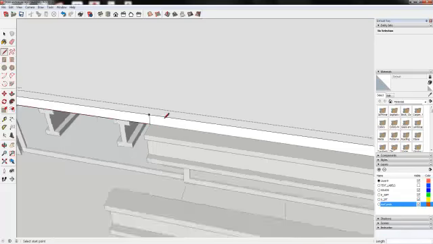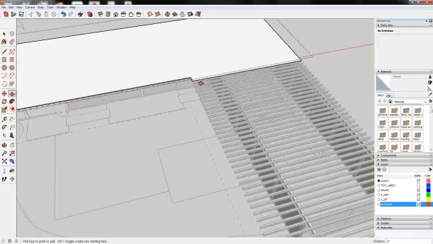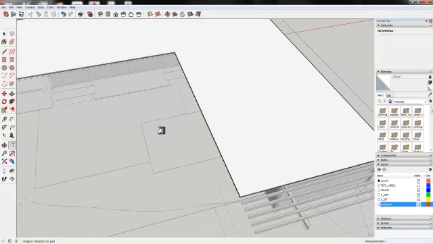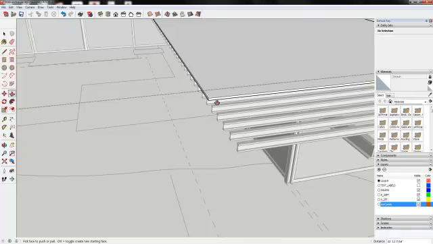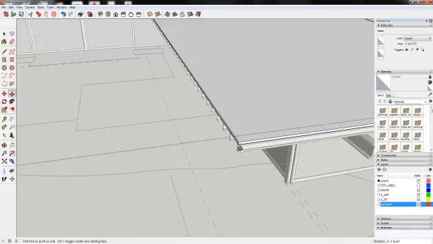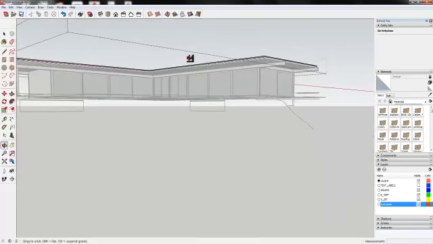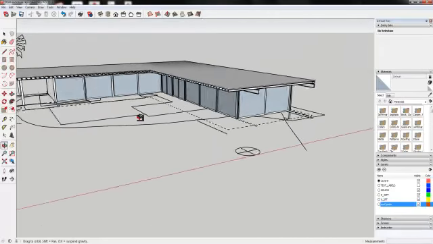And we'll stretch the rest of the roof all the way out to the end. And now we've got at least a deck on our roof.